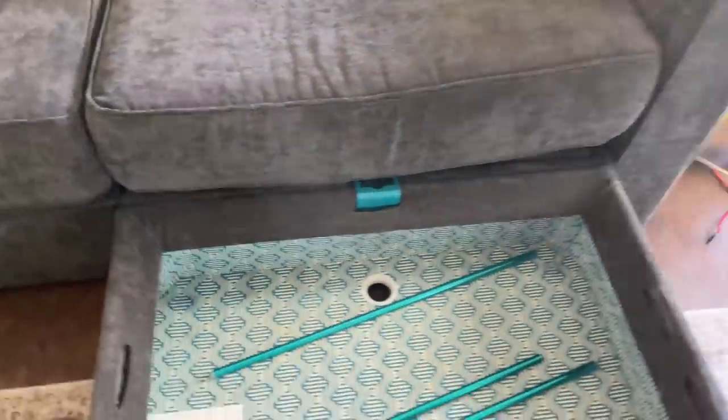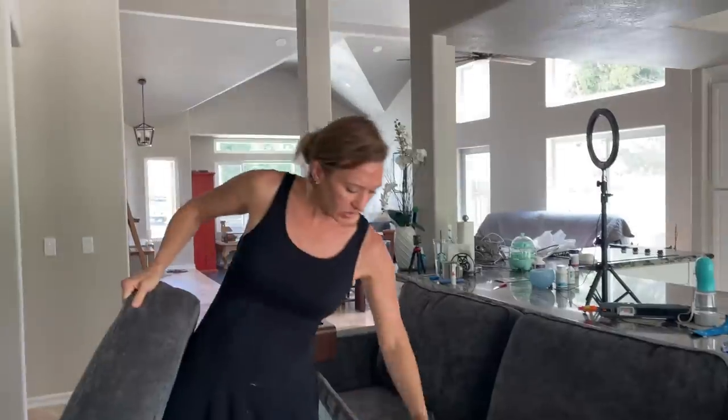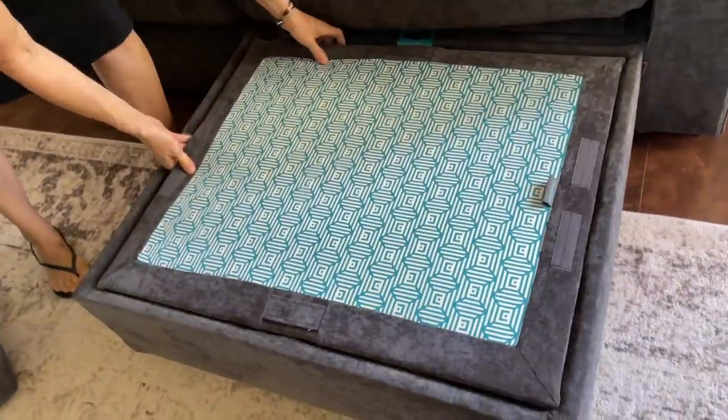I don't know. You don't think so? Good. Maybe it doesn't need it, because we can't have a corner sticking out here. Yeah, that would be weird. It probably doesn't then. I mean, it's pretty solid. It's not going anywhere. But look at the storage.